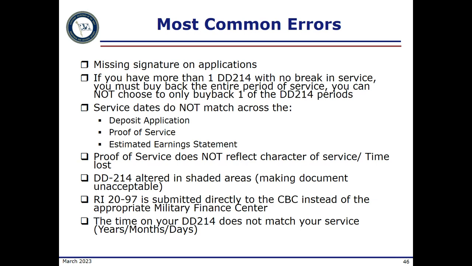The RI 2097 a lot of times will be submitted directly to the Civilian Benefits Center instead of the appropriate Military Finance Center. So just be aware when you're submitting your military deposit, you must have already requested your estimated earnings and received those, and you're giving us the estimated earnings and not that RI 2097 request for the estimated earnings. Another one is the time on your DD-214 does not match your service as far as the years, months, days are not adding up.